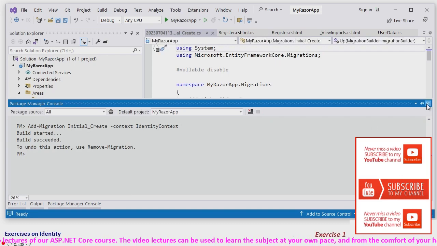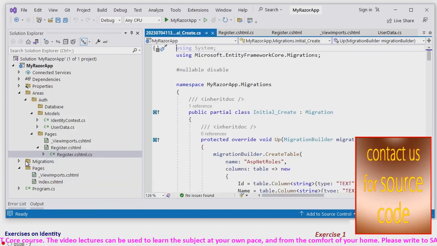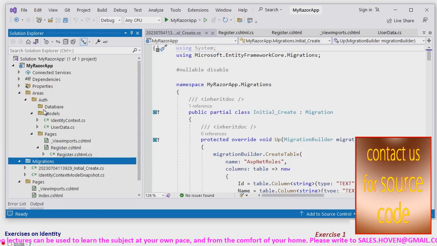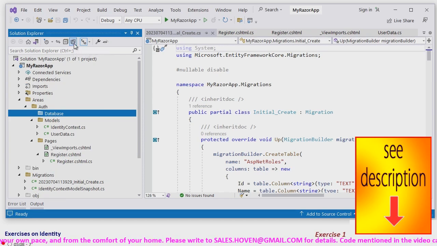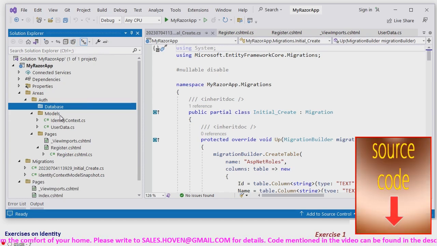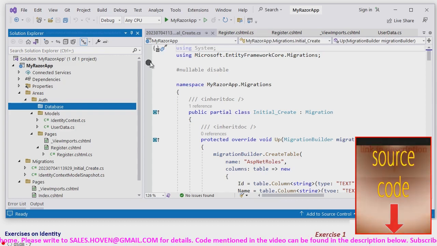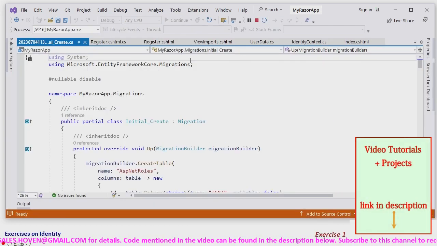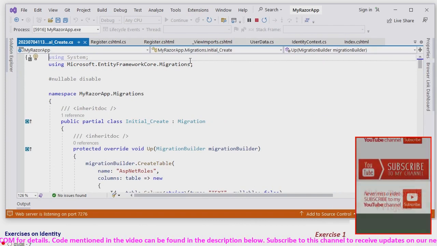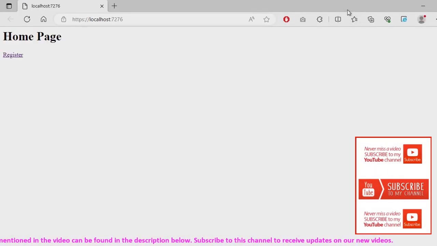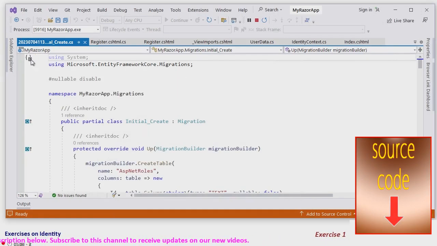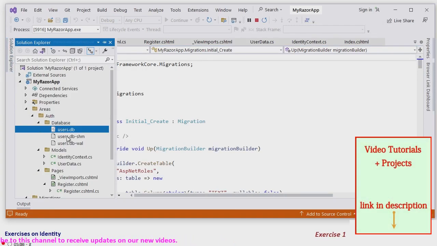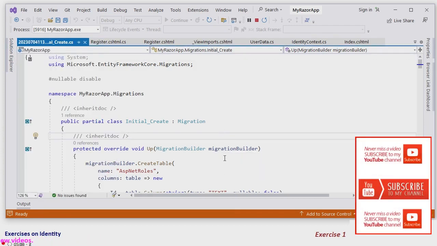and it succeeds. So somewhere migrations folder, this folder has appeared. In database we'll get our file when we run it. You might have to see all the files, but let's run it. Open the home page. The home page opens now, and let's see the database first. So you can see database is actually created also. So let's bring the home page back.